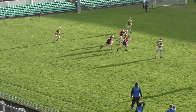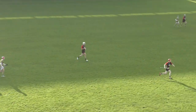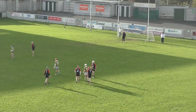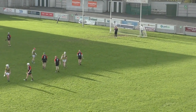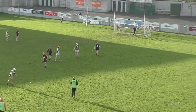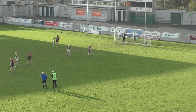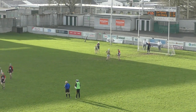Dispossessed by John Paul Casey. Kenny gets it back again. Comes out to David Nally. David Nally strikes it down the field, but there's two Fianna men around Oisin Kelly. Jack Clancy, sorry. Jack Clancy wins a free against Ryan Casey. And if Belmont could get this score, it'd be a massive lift after that penalty save from Spud Murphy. 3 minutes remaining in this half of ordinary time. David Nally coming over to strike this one.